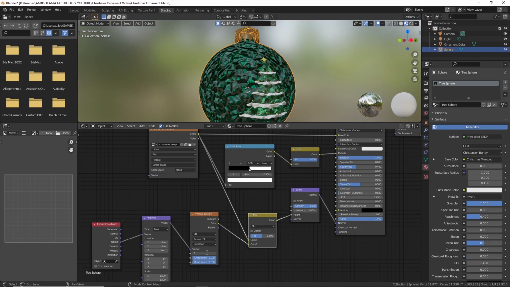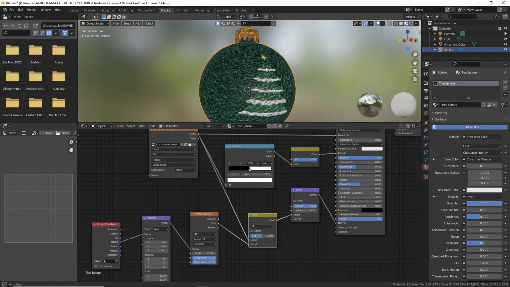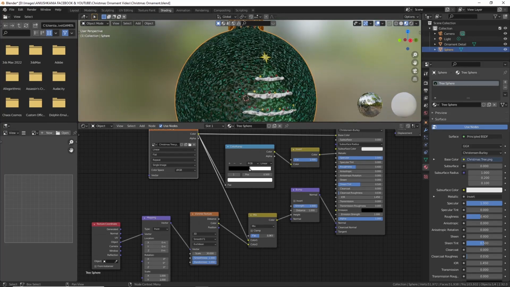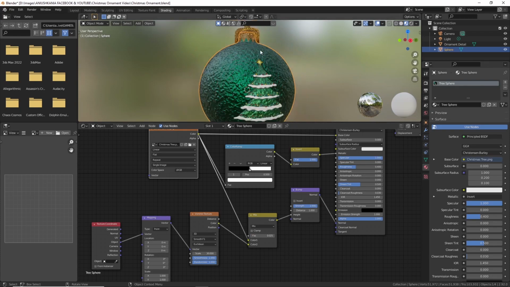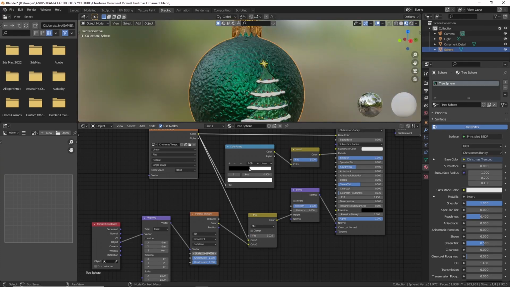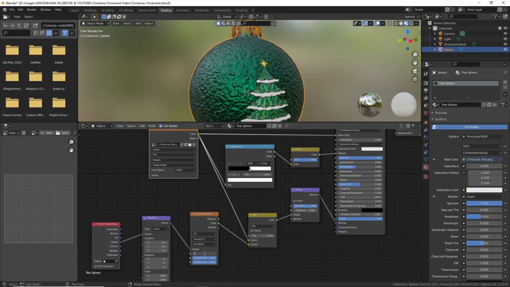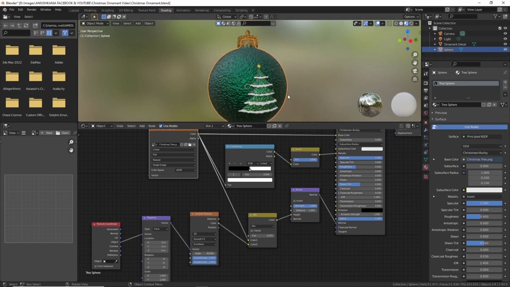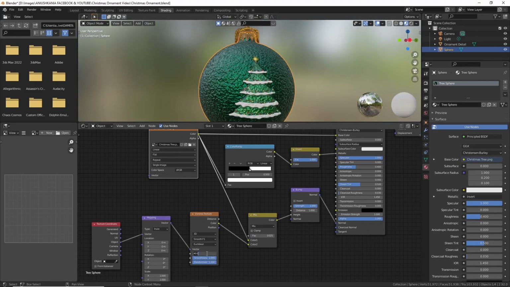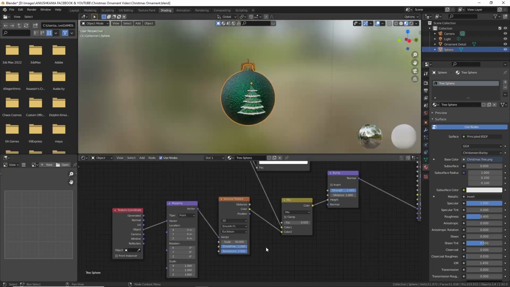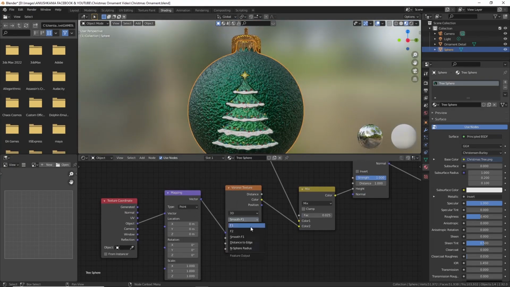In order to give it a more realistic feeling, I'm increasing the scale value a little bit. I can say a value of 40 or 50 would be ideal, and I'm also trying out the different types of options that we have in the voronoi texture. I highly encourage you to move and try out all of the options that you find in the nodes in order for you to create your own unique spheres and whatever result you are most looking for.